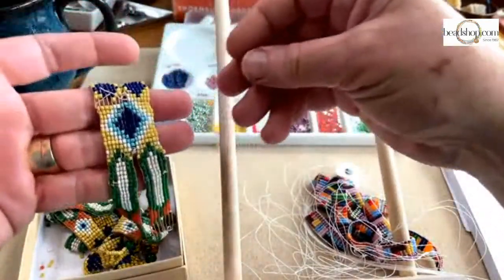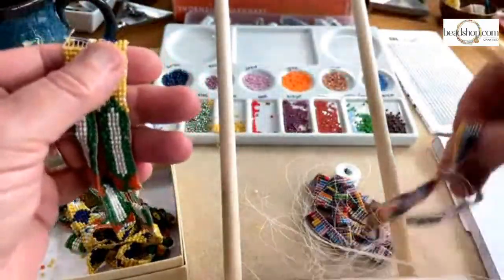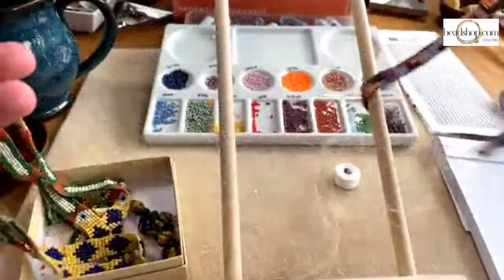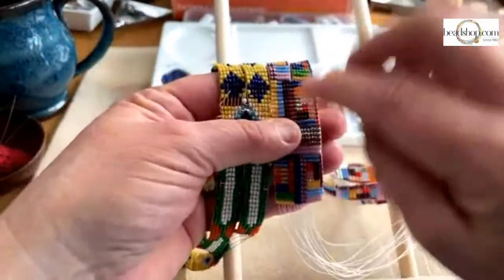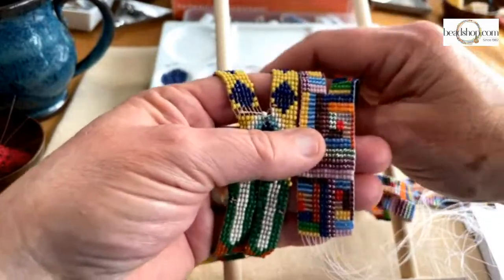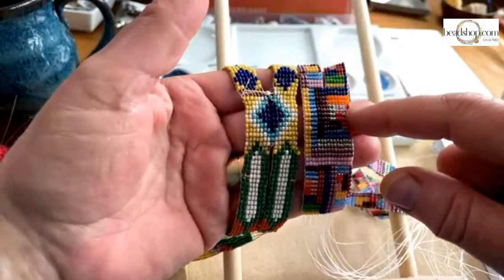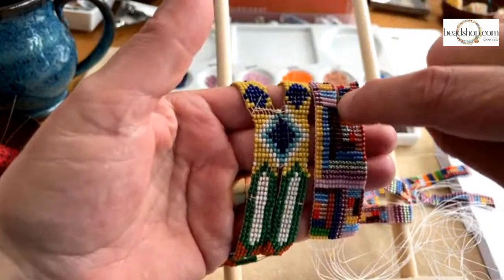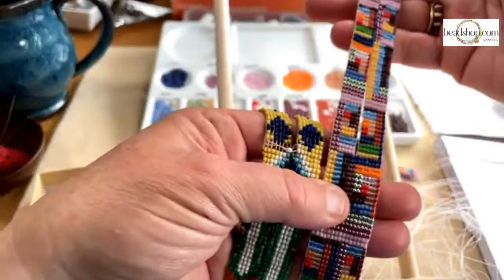Oh, and I see it comes together there. So it's actually not a lariat. Those are ends. So it's a split loom. It starts with that pendant in the center, and then the weaving splits apart. Now, I used the same measurement across, which was 15 beads. That odd number gives me a natural gap. So I dropped out in the center one whole row of beads, and that gives me that natural opening.